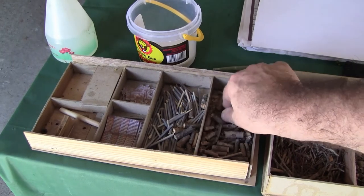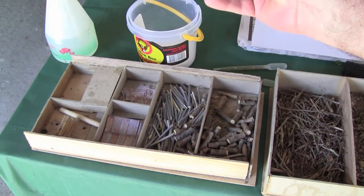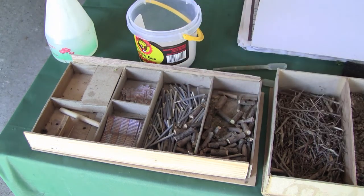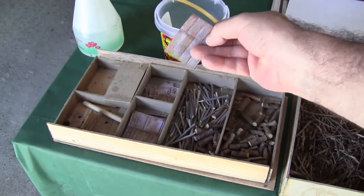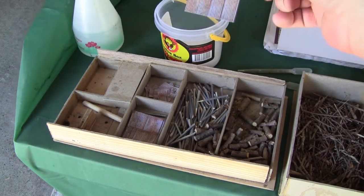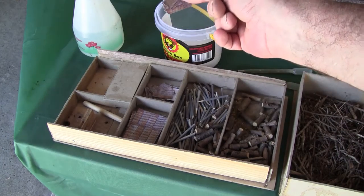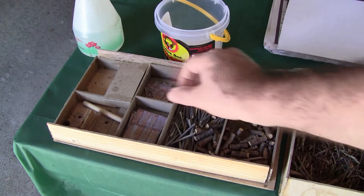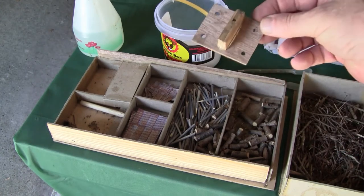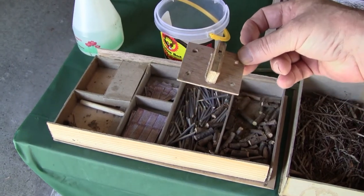We have short pieces cut to represent cut-down trees, which will be used in the demonstration. Meat skewers have been shortened and some sharpened to make the uprights for the shed. The shed roof is a piece of thick card with corrugated iron printed on it — a large A4 sheet cut down and marked out. There are also spare sheets to lay on the ground as if something has been thrown down.